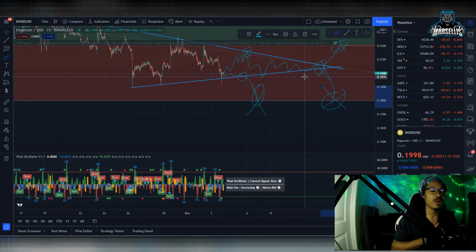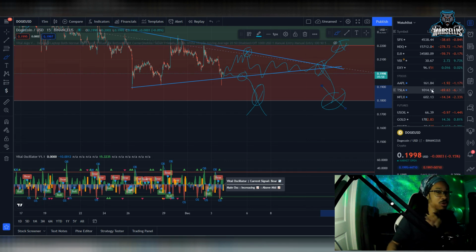So I pray on Dogecoin's downfall temporarily, so then I can buy that dip, and then I can get so many Dogecoins, and I can shake out all the weak hands, and then I can rise to the top, and we could all rise to the top if you all do the same kind of actions as I do. But like I said, I'm not a financial advisor. That's not financial advice. Do what you want to do.